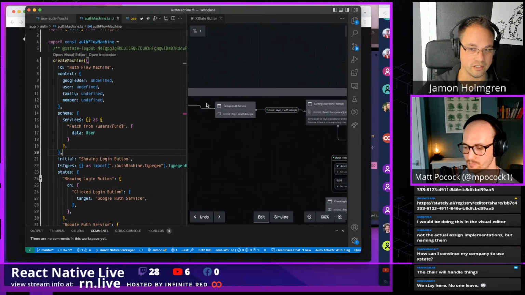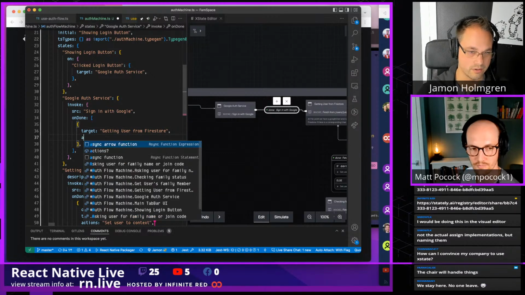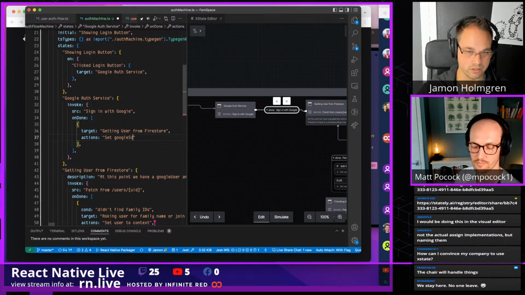The action, kind of in this area here. So when we've signed in with Google, we need to assign it. So actions, and then set Google user to context, I guess, is what we're looking for here.